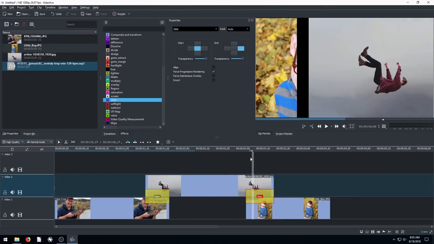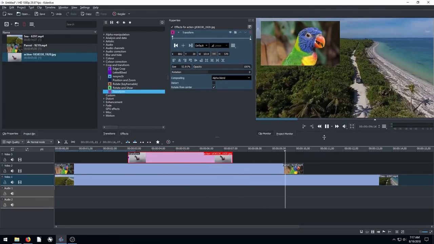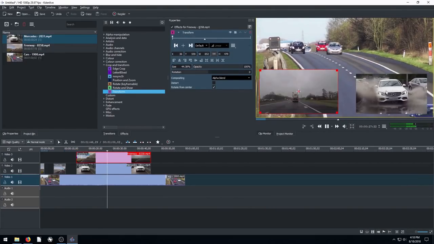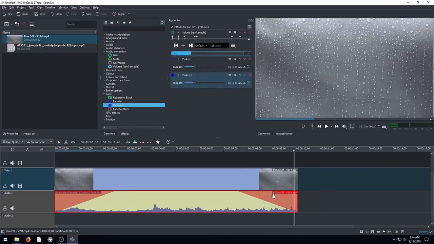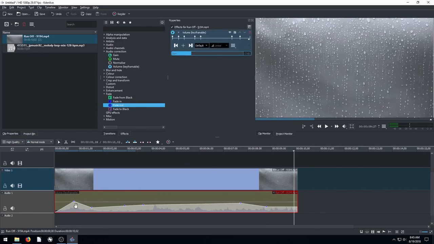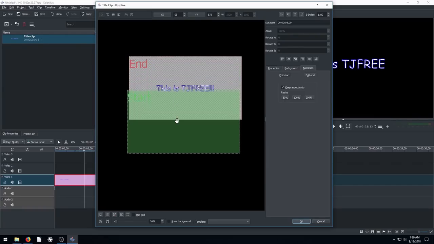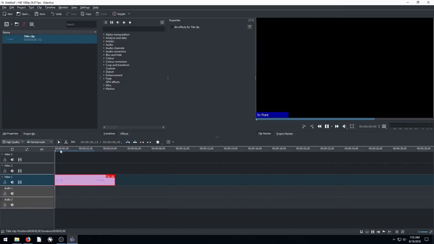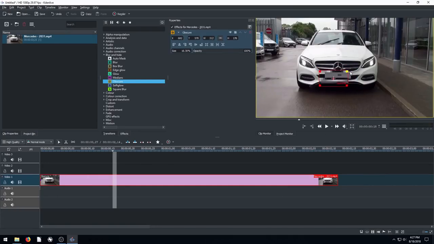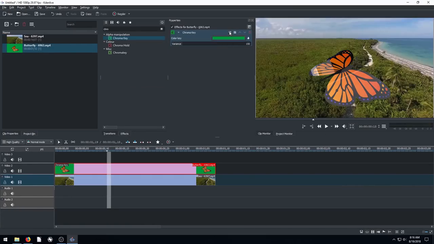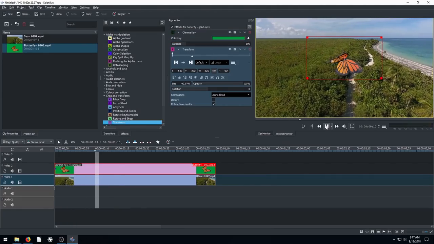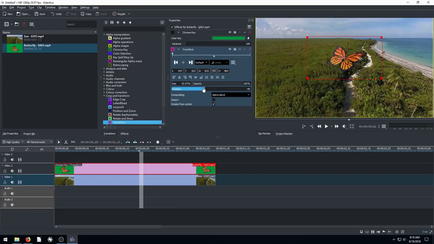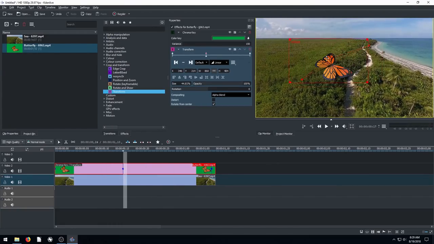You can do video in video like this, or picture in picture. Really good audio tools and also keyframeable, so you can adjust audio at different points of your clip. You can do animated text and titles and have a lot of control over that. One of the features I use a lot is this blur and obscure to hide certain parts of a video. Also really good chroma key green screen effects if you want to do some compositing, basic animation. It works really well. The keyframing is actually really stable and really good in Kdenlive.